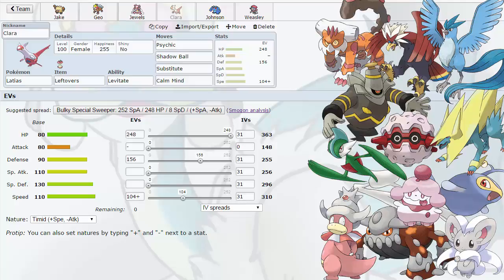We can Sub, start Calm Minding up, and with a Calm Mind up, Slurpuff is just taken out of range from being able to Belly Drum up, so it would have to break our Sub first, and so we'll just go, and I believe I have to check this. I actually have to calculate this before the game, which is happening in about half an hour.